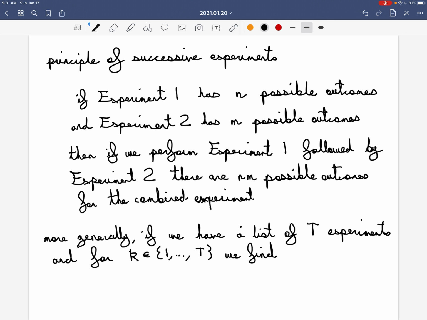And then we're going to say, okay, so we have another variable. Let's call it j_k, the number of outcomes for experiment k.